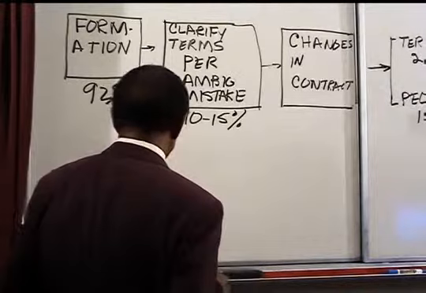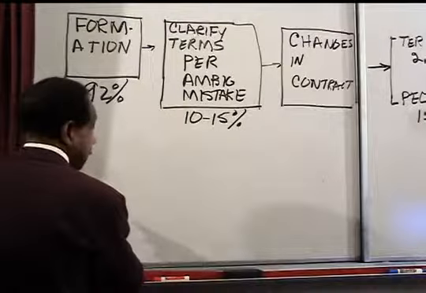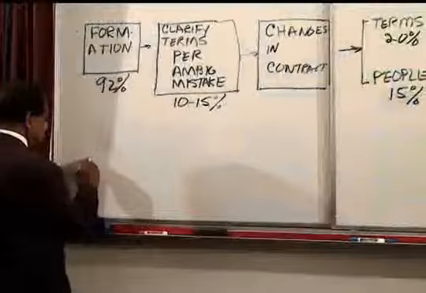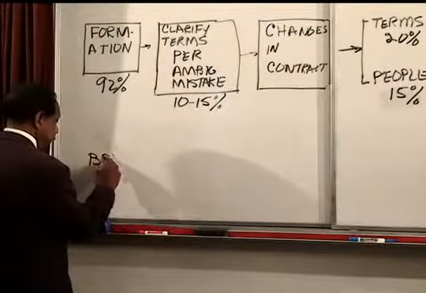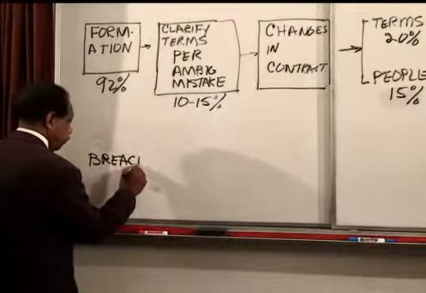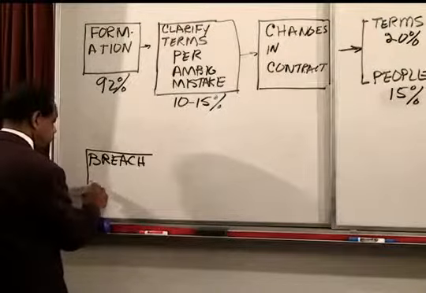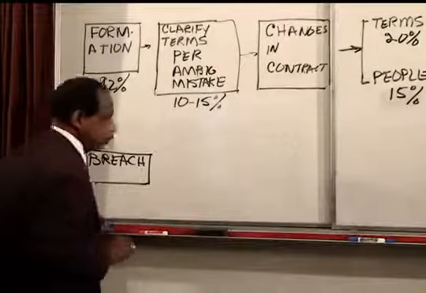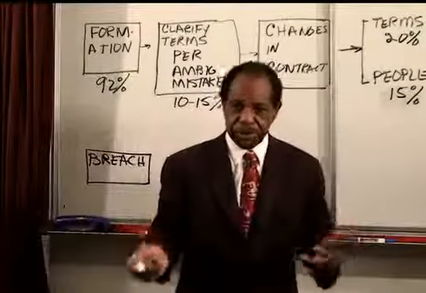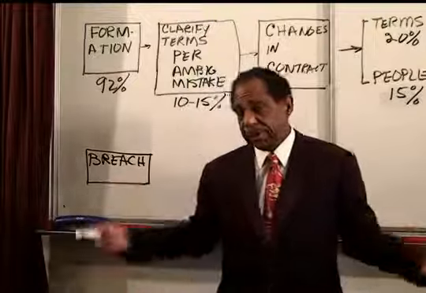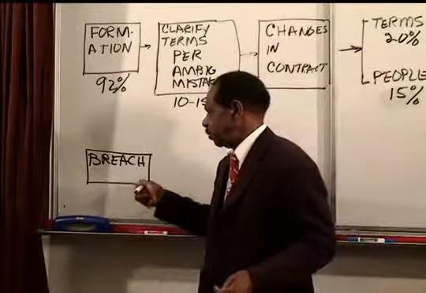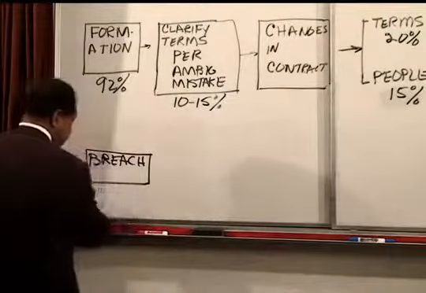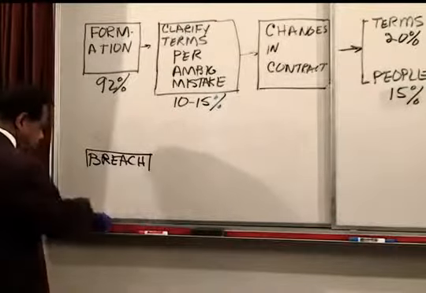I'm going to put this breach where we have plenty of room to write. Breach is here. So the problem becomes, how do you decide whether or not there was a breach of contract? And obviously there are a bunch of rules about whether or not there's a breach of contract. In fact, there are 3 rules about whether or not something constitutes a breach of contract. Let's put those up here right now.